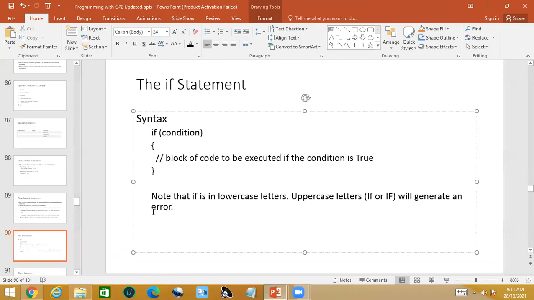Another important thing, note that if is in lowercase letters. We can't use uppercase letters like capital IF, there may be errors. You need to use if with lowercase letters, simple if, like this.